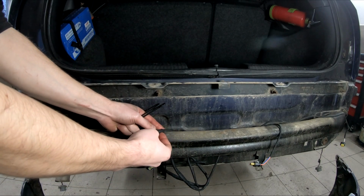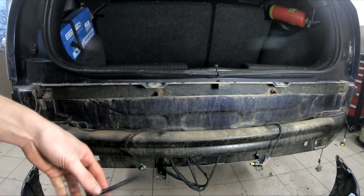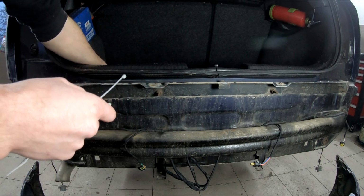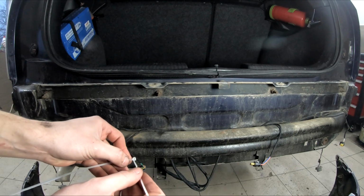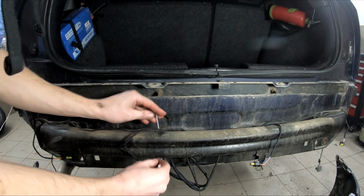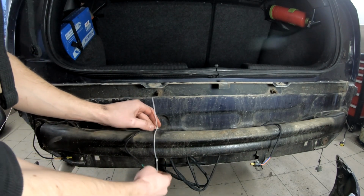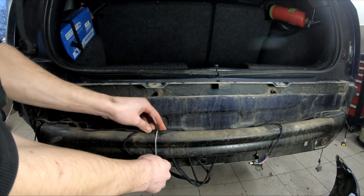Oh my god, these zip ties aren't long enough. No problem, I have my own zip ties. These are from the package. I thought I had longer zip ties, but now I can show you even a trick. In case you don't have long enough zip ties, you can feed one into the other and then wrap it around whatever you want to hold down. And that's it.